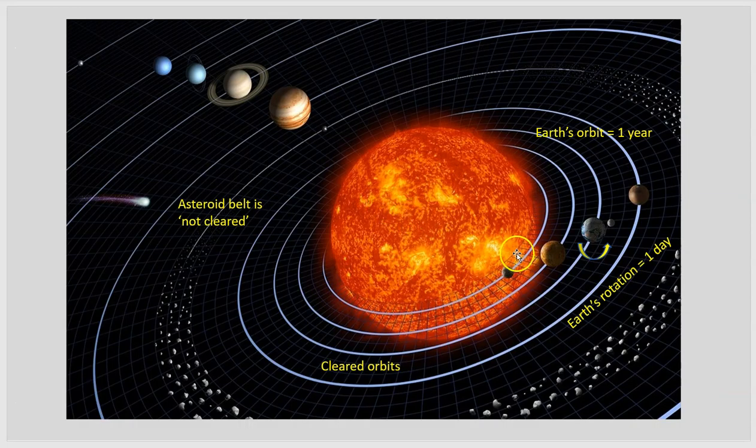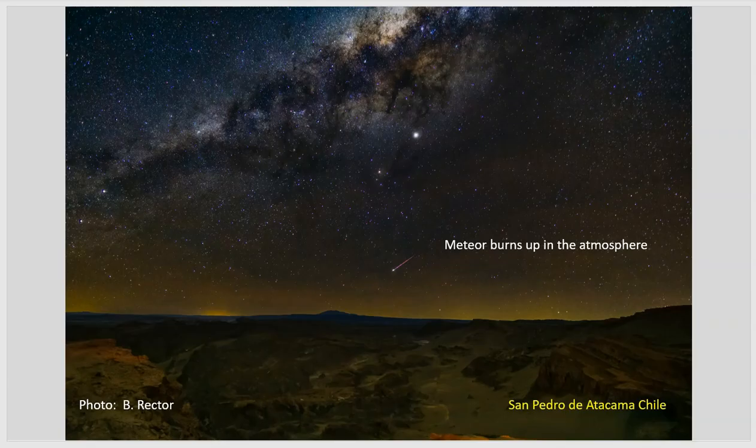So in our solar system, the inner planets have cleared their orbits, the outer planets have cleared their orbits, although there is that asteroid belt between Mars and Jupiter. And sometimes bits of this leftover material that didn't get incorporated into a planet strike our atmosphere, and we see them as meteors. Here's a meteor captured in a 20-second exposure. We have the Milky Way up here. This was taken in Chile, and the bits of rock will burn up in the atmosphere. Sometimes you call that a shooting star.